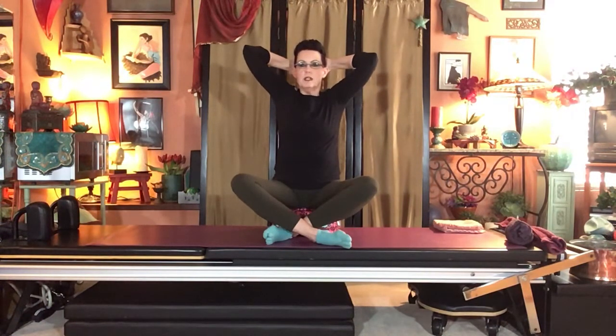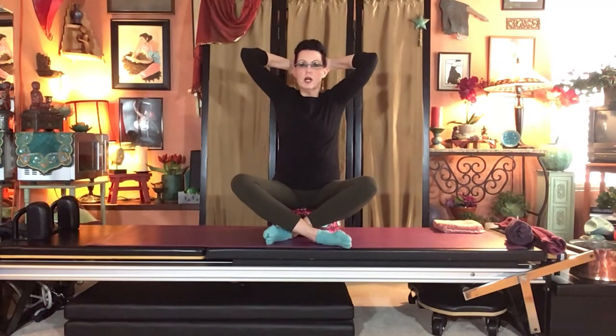Inhale, and think of those shoulder blades sliding down your back ribs as you exhale. Inhale, shrug. Exhale, glide down. 1 more. Inhale, shrug. Exhale, glide the shoulders down, stay, and just gently press the elbows back without disturbing your head, your neck, your shoulders, or your torso. Just pressing back to get stretched through the front chest. Release diagonal.